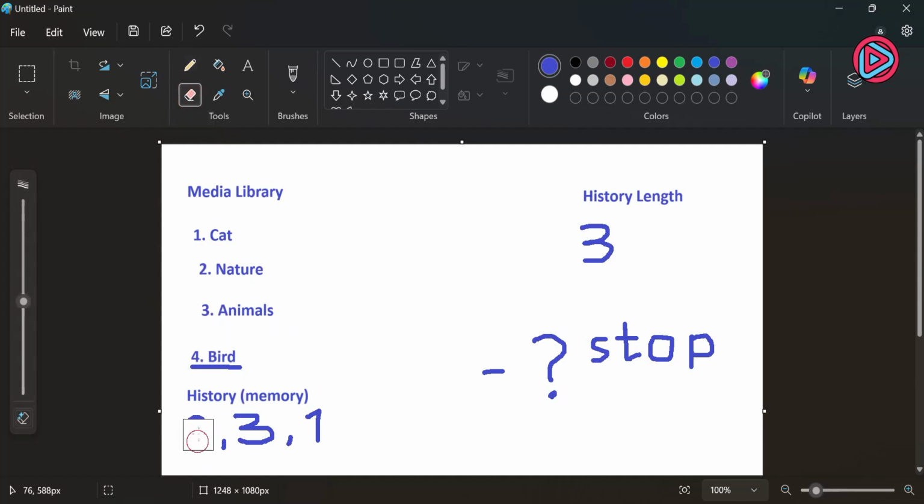What will happen next? We are removing our first clip from memory and placing the bird clip here, clip number 4. So on the next attempt, when the application searches for a clip to play, nature will be available for a pick.